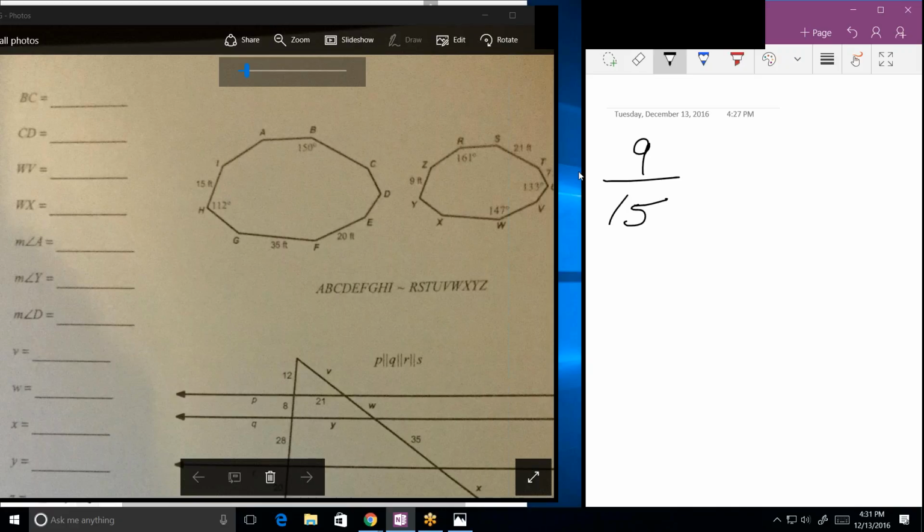Okay. So the very first thing, we know that with similarity the angles are all the same. In other words, the similarity ratio is 3/5. And that's the ratio we have to apply to every side. We're going to take 3/5 of 35 to get XW, and 3/5 of 20 to get WV. And then we're going to take 5/3 of 21 to get BC.